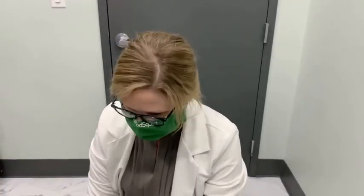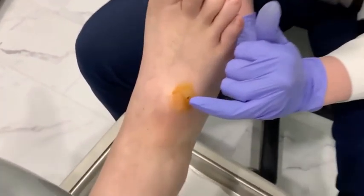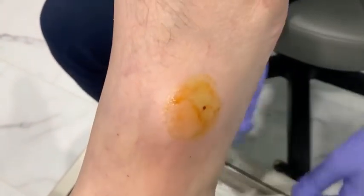Guys, Dr. Barco here at Lexington Podiatry, and we have a ganglion cyst, we suspect, on the top of somebody's foot today. So we're going to show you how easy it is to drain it. The part of this process that you have missed is that I did already numb this patient up, and you can see a little blood spot there where I did the numbing.